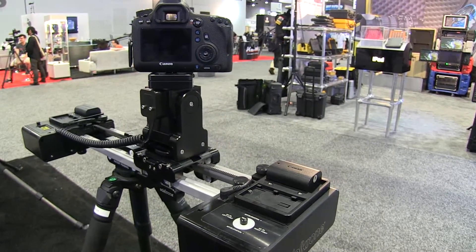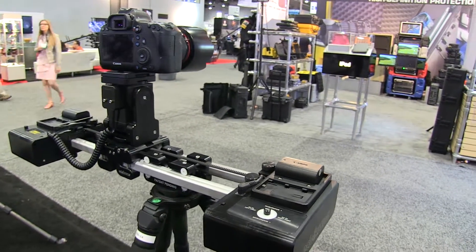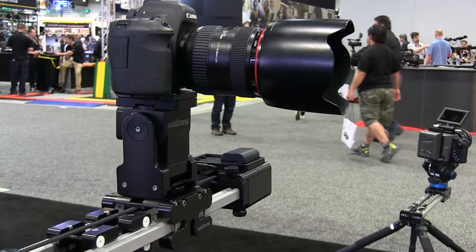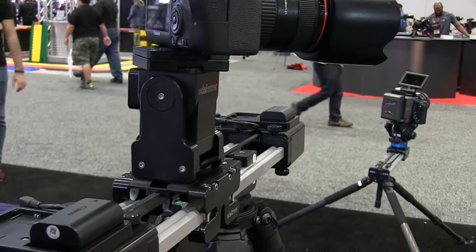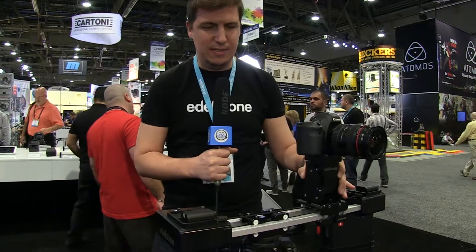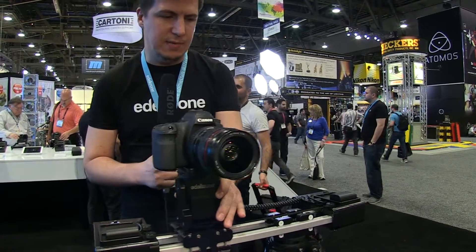This year we have some new products which we are very excited to announce. One of them is here — it is the Slider Plus with motion control add-ons attached on the sides. If you still haven't heard about the Slider Plus, I would like to demo it to you. It's a very unique slider which can move twice its own length, so it is portable and yet it delivers a really decent amount of camera travel at the same time.